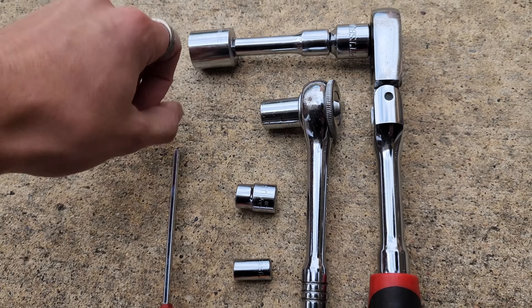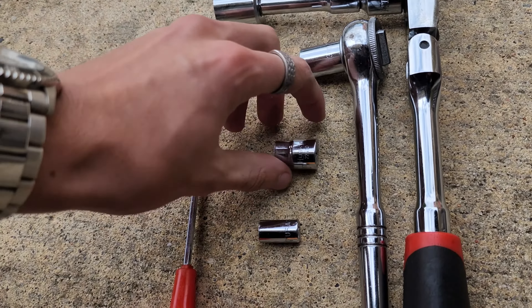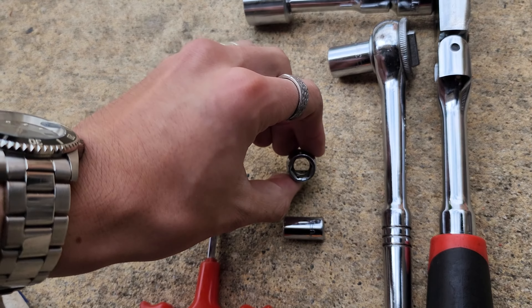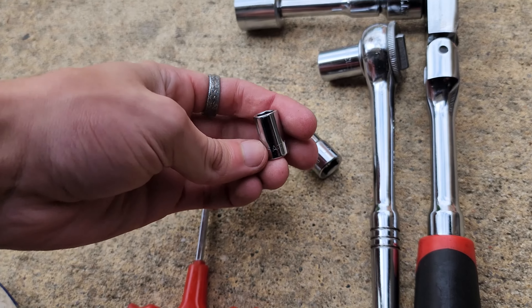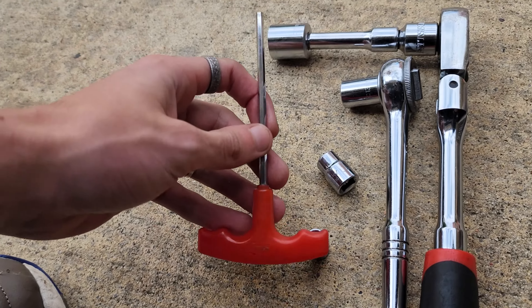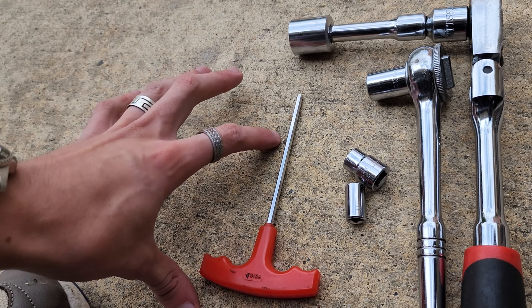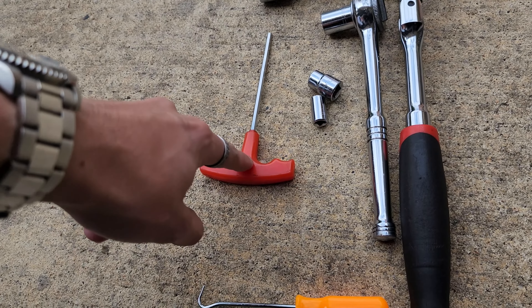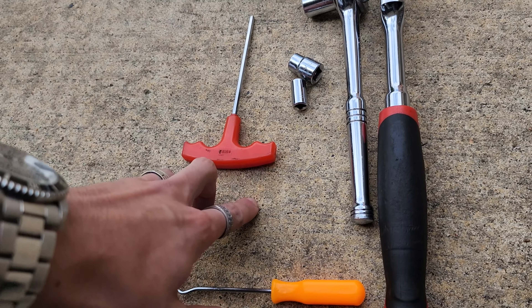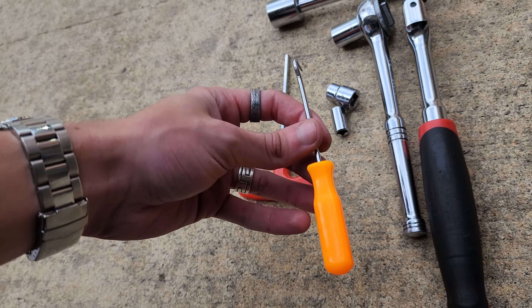As for tools, you're going to need a 19mm socket for the drain plug, a 13mm socket for the strainer, a 10mm socket to remove your belly pan and some other parts, and an 8mm socket to remove the oil filter housing, and a 4mm Allen to remove the belly pan as well. Since I have the RC390 belly pan on, I need this — it's the same for the RC390 and the Duke 390. A pick is optional but I really do find it very useful.